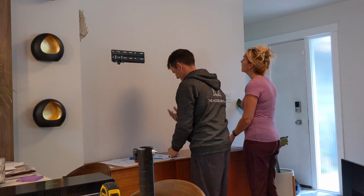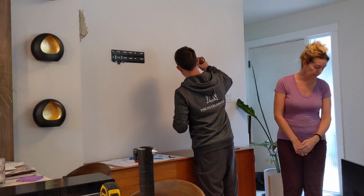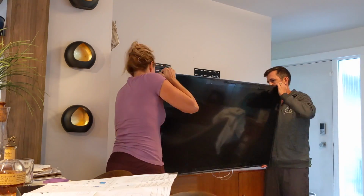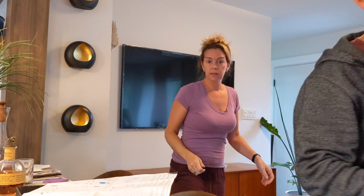adjusting it. I'd say it took us about an hour to install it, and in all honesty, much of that was measuring, finding studs, and double checking. The instructions are pretty easy to follow, and it's not hard to do overall, but it did take time to get it right. If you want to see how it's done, you can check out my video about how we installed the Frame TV. That's right here on the channel.